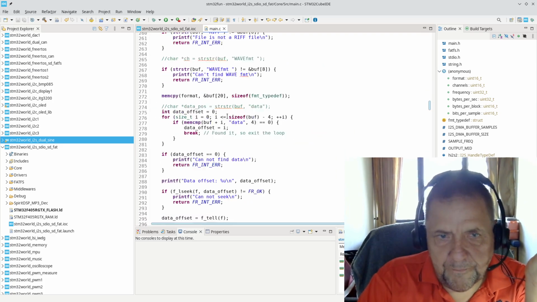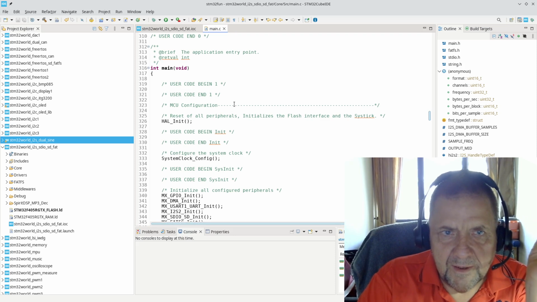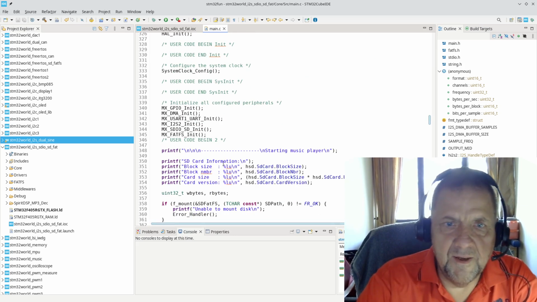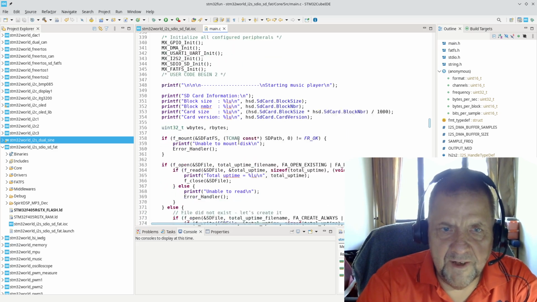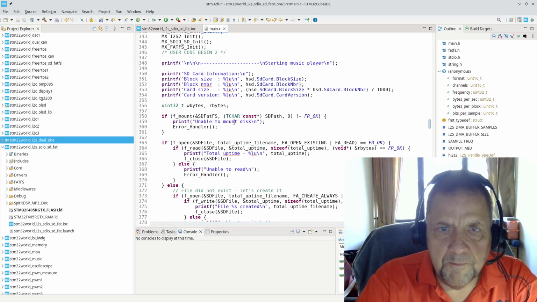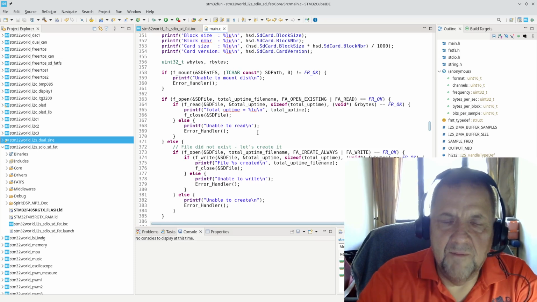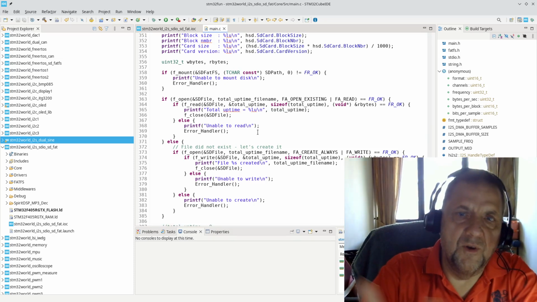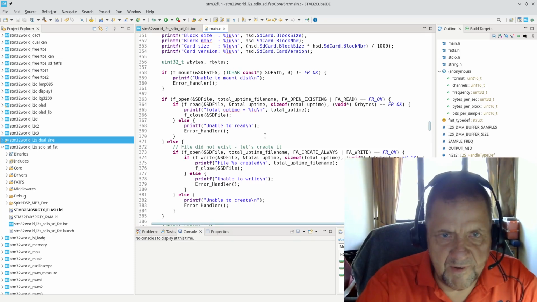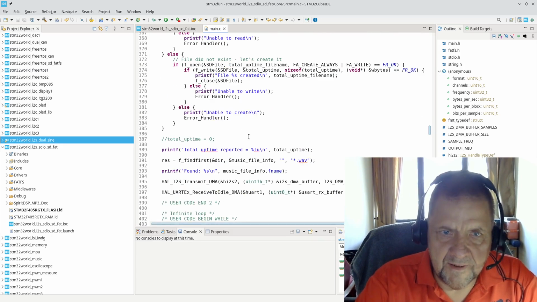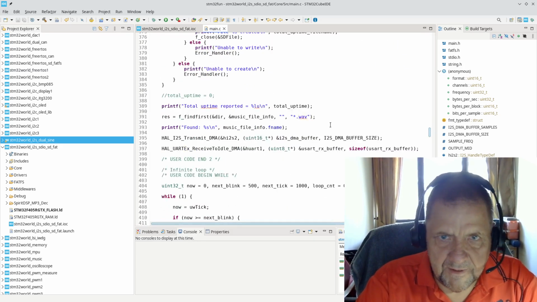So let's go down and look at the main, what we're actually doing here. We are starting the music player. We are showing the SD card information. We are mounting the disk, and I have a file called total uptime, which I use to keep track of how long this has been running since the start, and I show that.